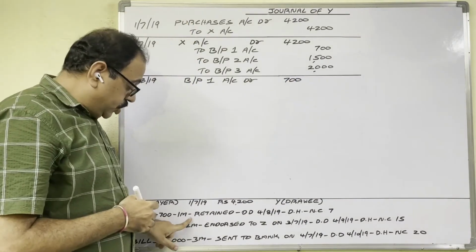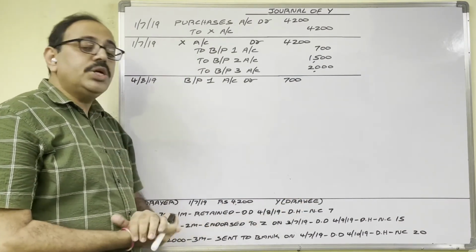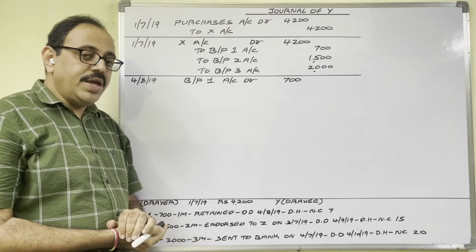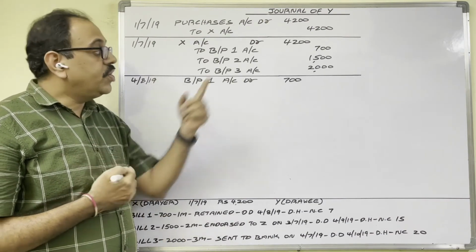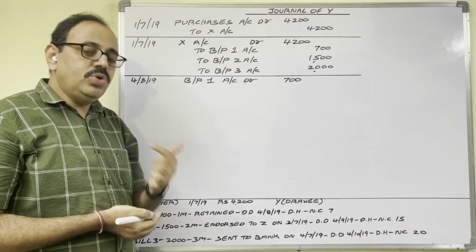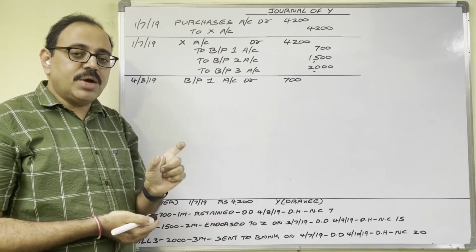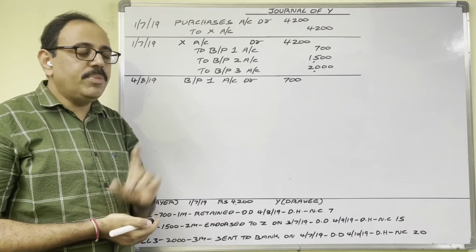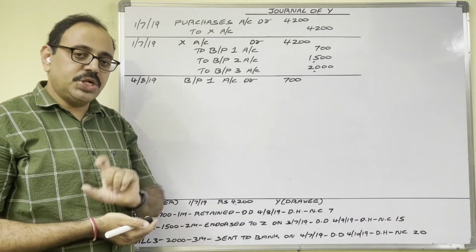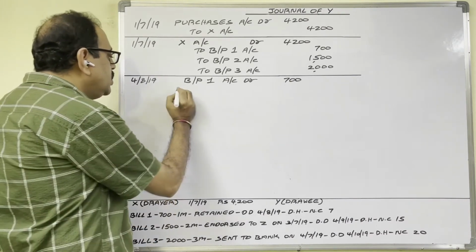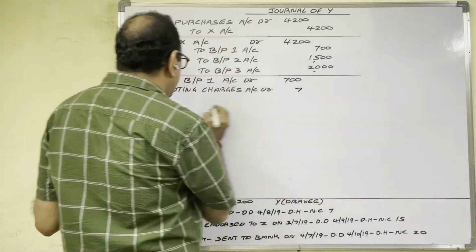And the drawer paid noting charges 7 rupees. On the due date, the drawer pays the noting charges. But finally, who has to bear this noting charges expenditure? Drawee only. So in the Drawee's books only we are writing the entries. To Drawee, to Y, noting charge is an expenditure. Expenditure comes under nominal account. Nominal account rule: debit all expenses and losses, credit all incomes and gains. Noting charges is an expenditure to him, no? We should debit. So noting charges account debit. On first bill, noting charges amount 7 rupees.